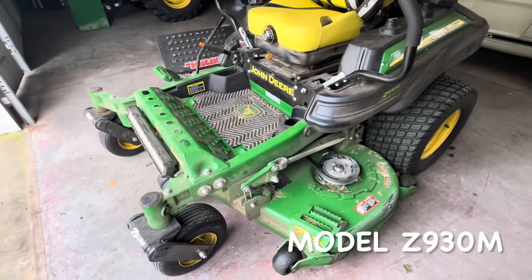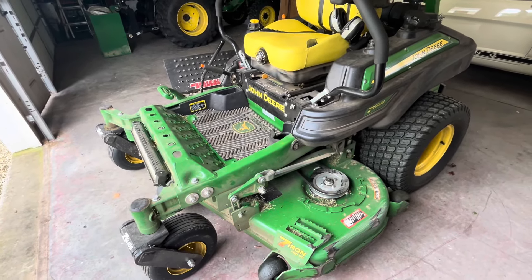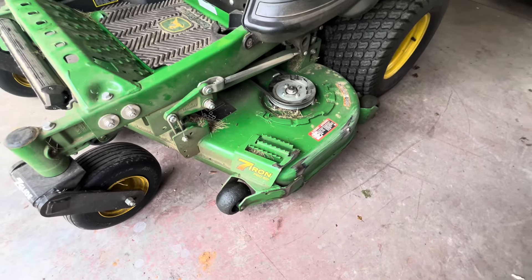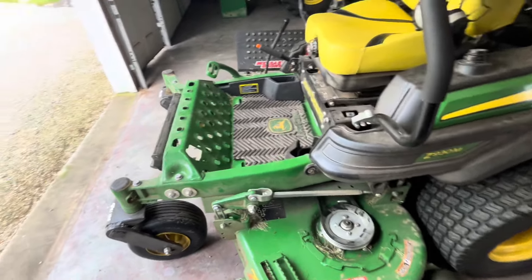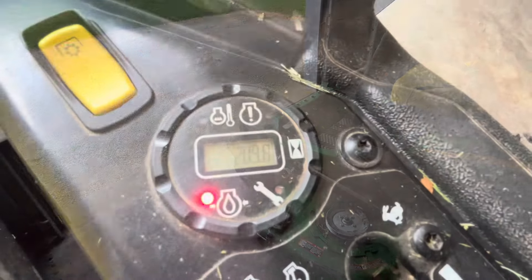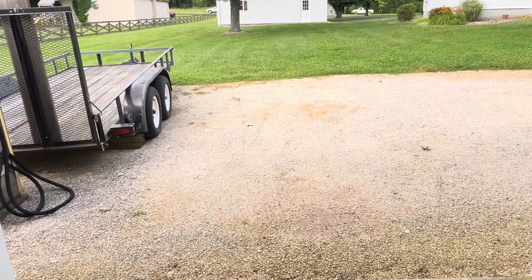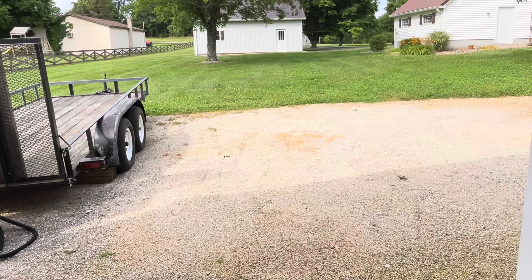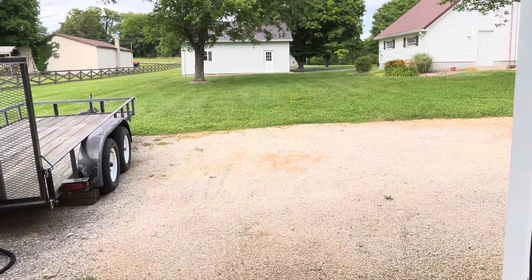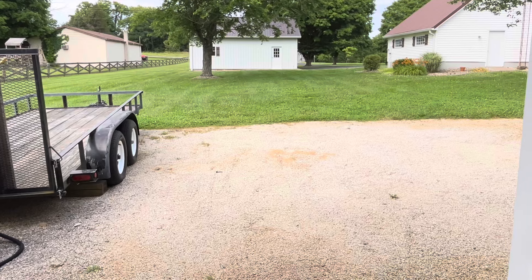It's a little dirty — I don't have time to keep it super clean most of the time. But like I said, this is just a 7 Iron 60-inch deck, no special attachments to make stripes. I've had this mower a little over two years — 209.8 hours. The grass is still growing really good; we've had a lot of rain. I'll mow probably every four to five days, and I mow on four inches — not super high, not super low. Seems to work good for my grass.